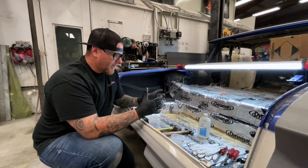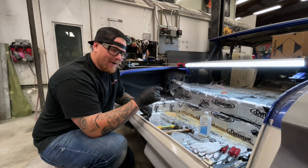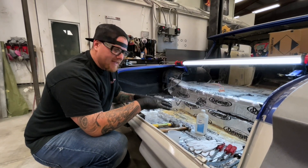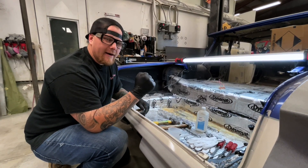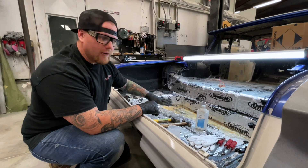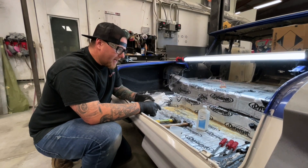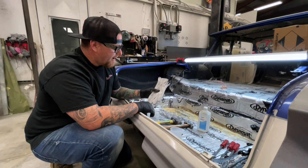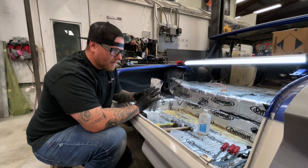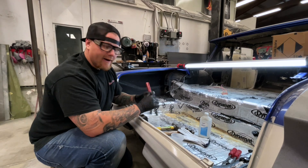Put the dry ice in a small ice chest and break it up with a sledgehammer. Some safety things you definitely need — ask me how I know. The first time I tried this, I didn't have safety glasses on. What the dry ice does is freeze the Dynamat to where it will just chip and break right out. You're going to want gloves because this is extremely cold and you will get frostbite. I'd recommend a thicker glove, like a welding glove.